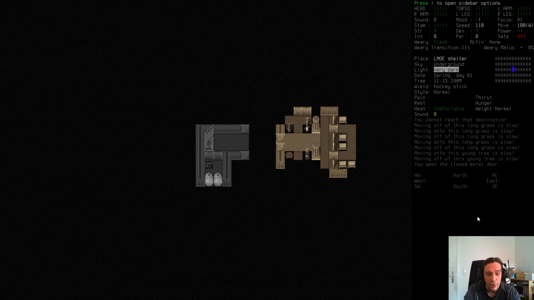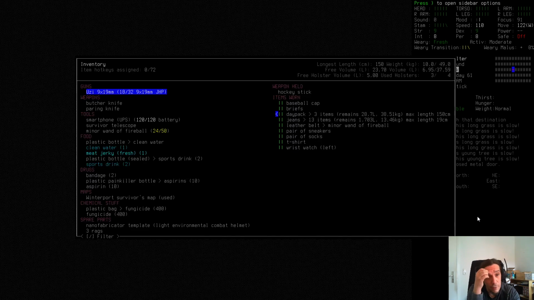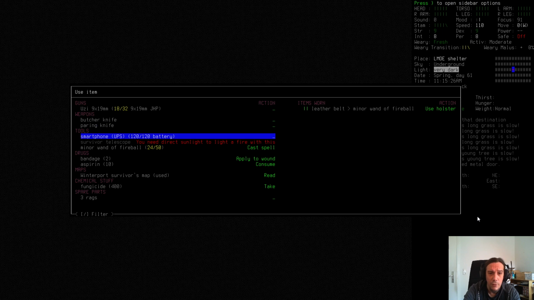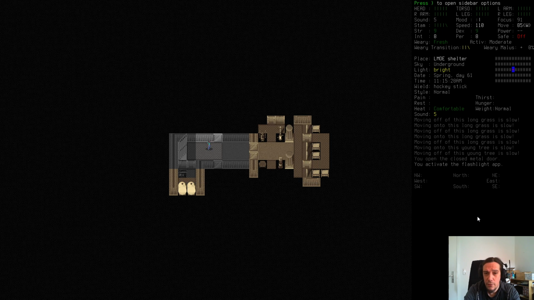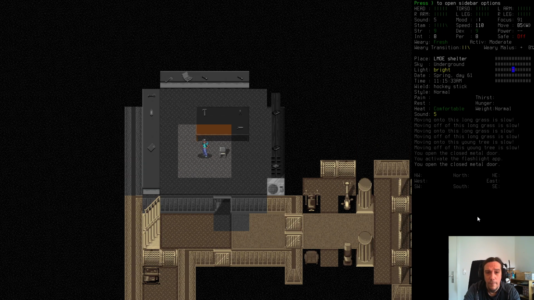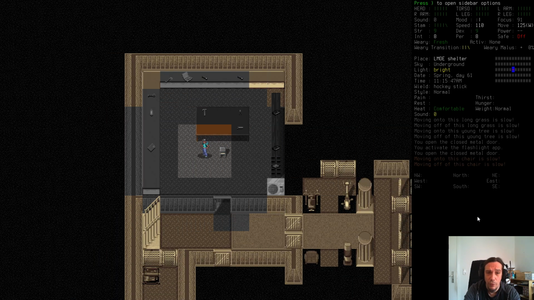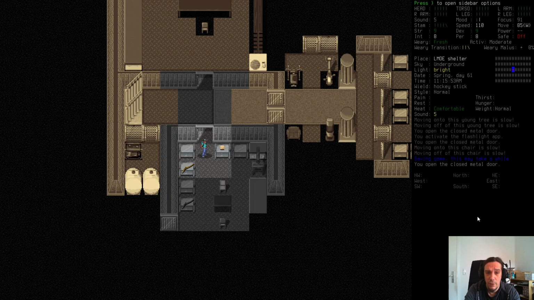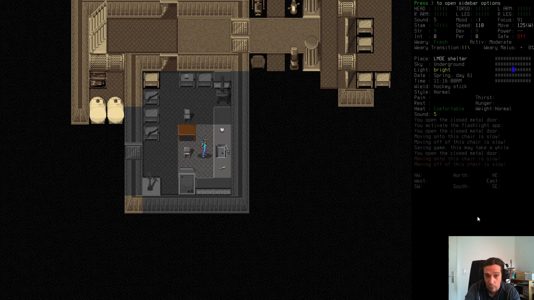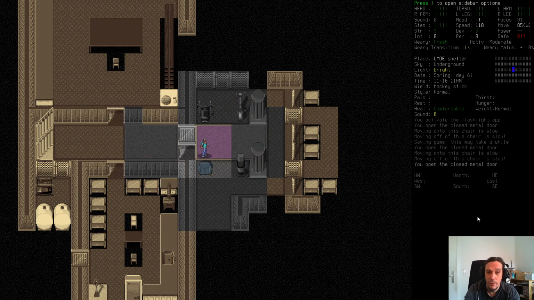Okay. Luckily my dude has night vision, so let's see, do I have... Can I use that smartphone? Calories intake tracker. Use camera. Turn on flashlight. Okay. Quite often these LMOE shelters are really just what you're looking for to get kick-started. But sometimes they contain, well, the people that were there before. Not quite dead yet. But dead enough to be an issue for you.